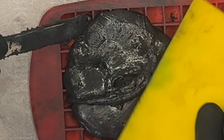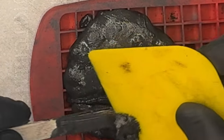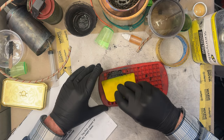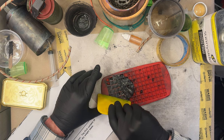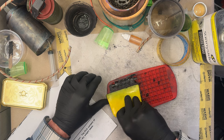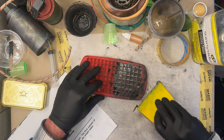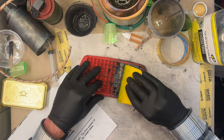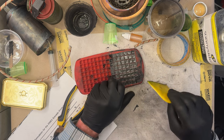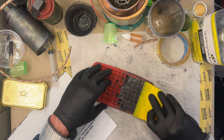Is it recording this time? I swear to God. Okay, it's recording. So what I was thinking is I can use this little silicone mold that I had laying around, and I can embed, all right, so I'll fill up these little voids. It's much nicer to work with the MEK. I'm going to cut a few lengths of different fuses and embed them in here so that it can cure adhered to the fuse.